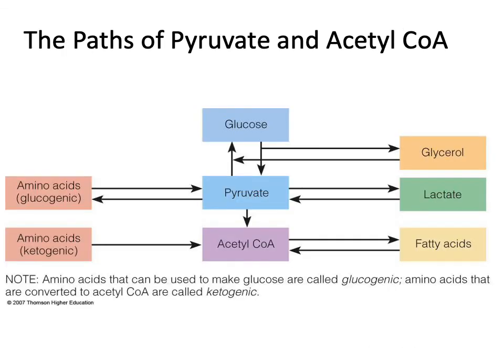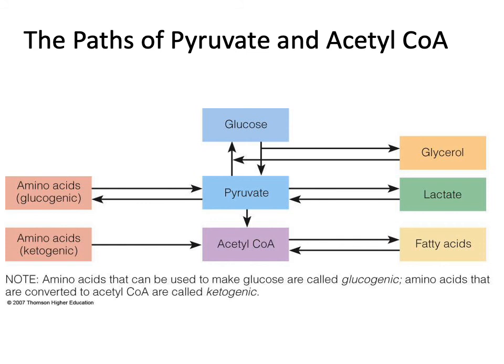Okay, so a lot of this centers around pyruvate. Again, you can see that from this diagram, pyruvate's in the middle here. You can use it to make glucose. You can break down glucose to make pyruvate. So that's a two-directional pathway. You can then convert the pyruvate to acetyl-CoA. That's a one-directional reaction, so you can't go backwards there.